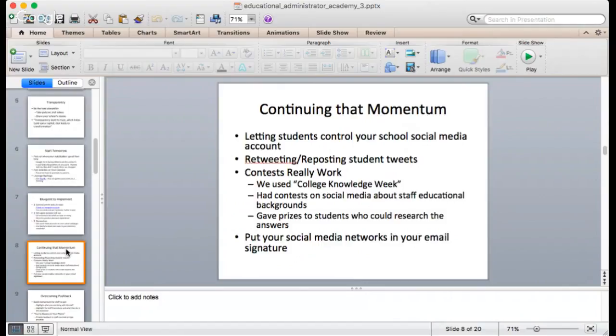Contests are really big. They talk about it in the book. So at New Lex, we always had something called College Knowledge Week. I don't know if I talked about it in the first session, but we had to really increase students taking the ACT, increase ACT scores, and get kids on college campuses, and thus to colleges. We had an issue down there that not enough kids were going to college, and they weren't even attempting to go to college. So we needed to get them prepared in all the areas to get to college, let alone succeed there. You can't be a success in college if you're not there. So we always had to try. We were building that foundation.